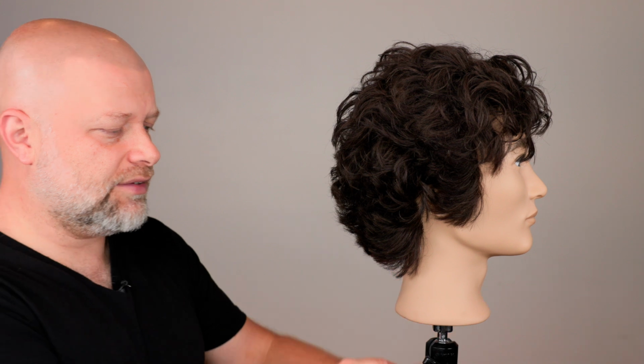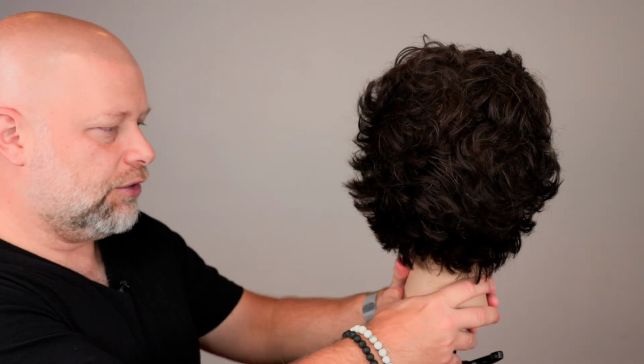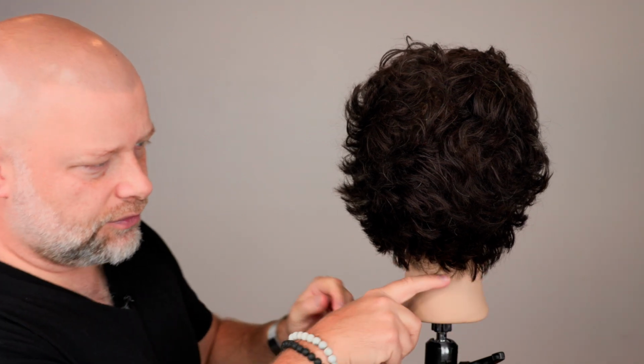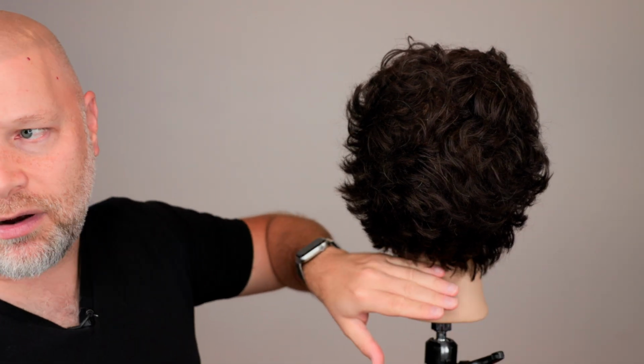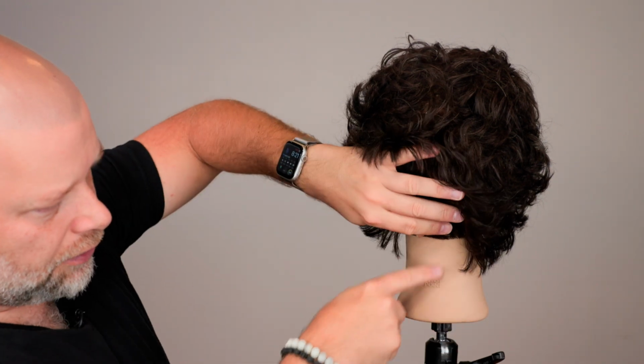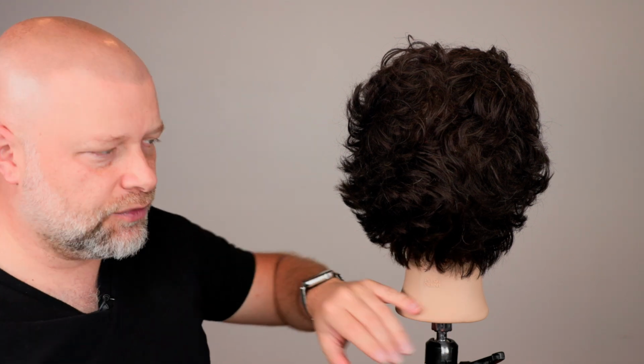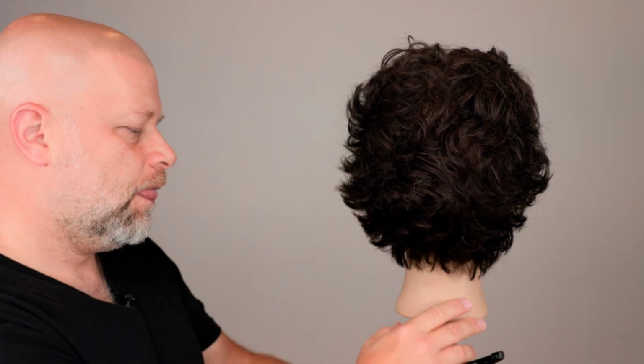So the first thing is understanding how long it should be. So as we can see down through here, there is a little bit of length, right in through the bottom of the neck, or a little bit past the neckline down through here. So if your hair neckline is here, we're talking about a good 1.5 to 2 inches below that. So have some length down through here, okay?